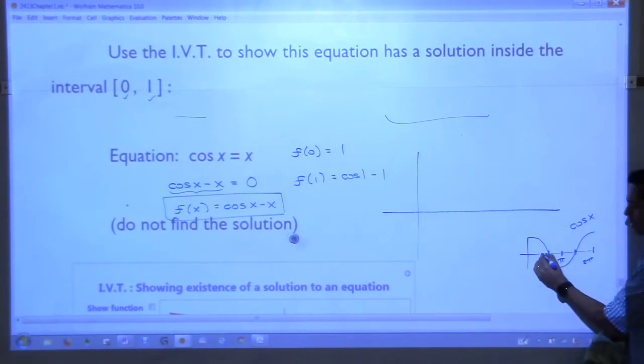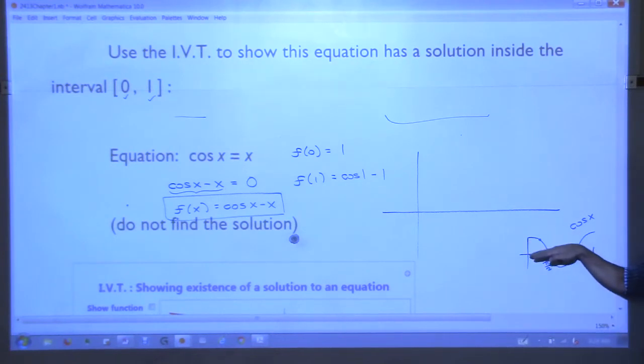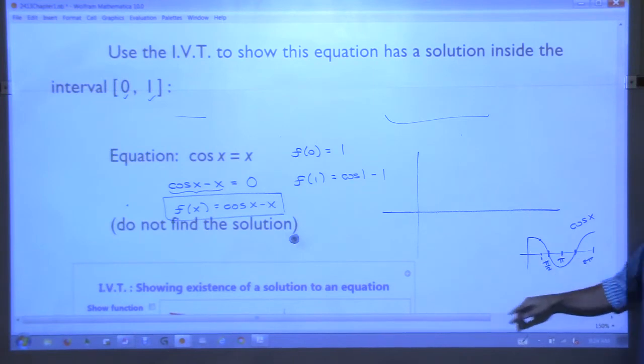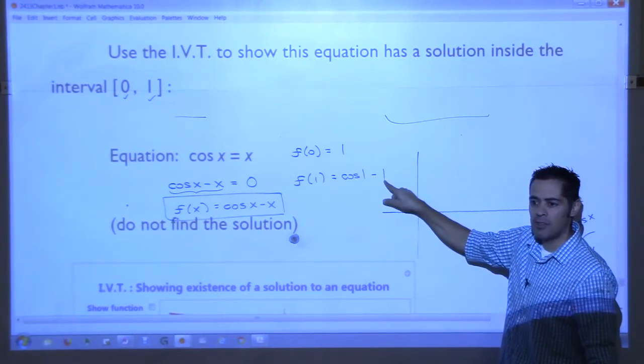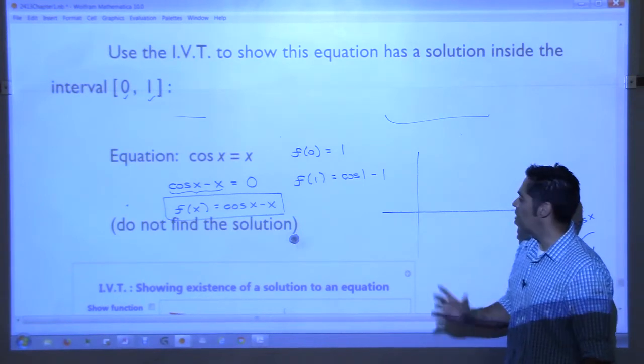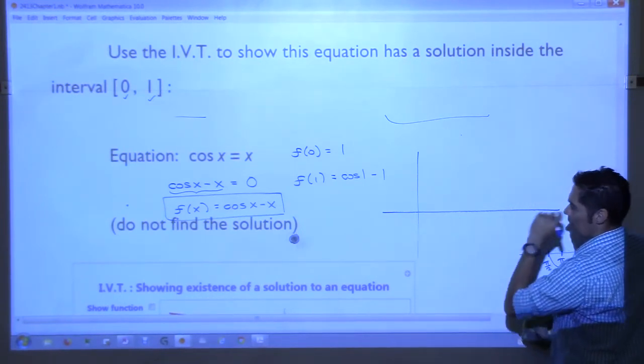So 1 is somewhere in here, right? And if I plug that in, I get some value here, don't I? Isn't that number smaller than 1? Yes? So would you agree that this number is smaller than 1? And if I subtract 1, my answer must be negative. Agreed? So even though I don't know this, let me go back.